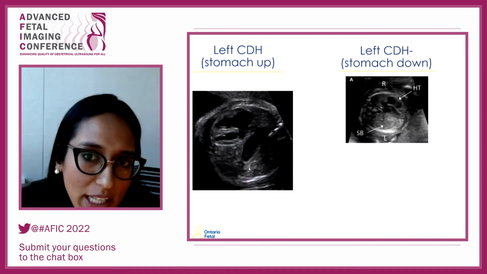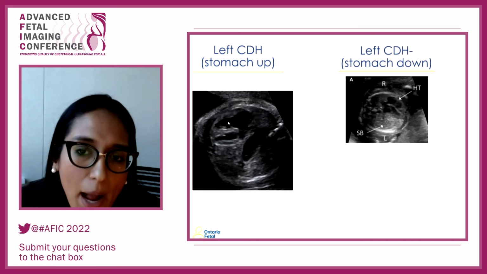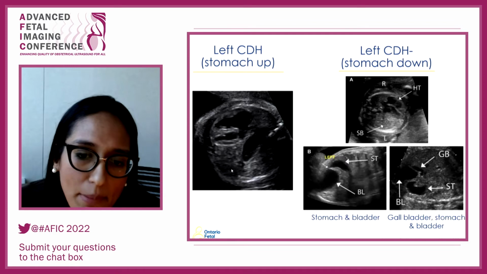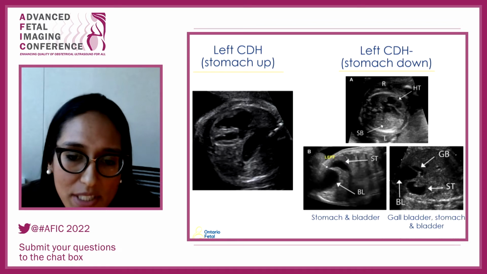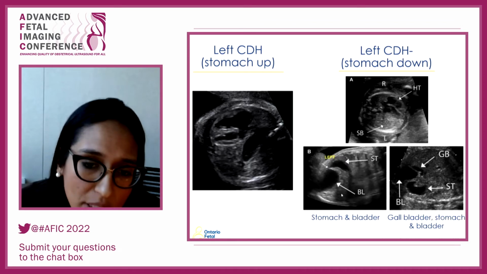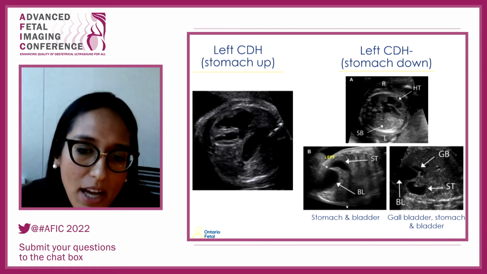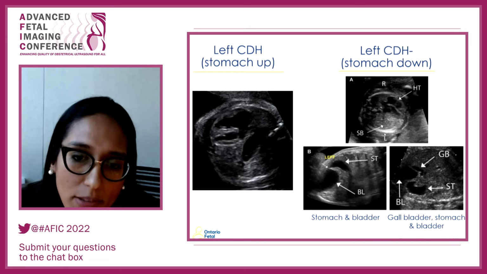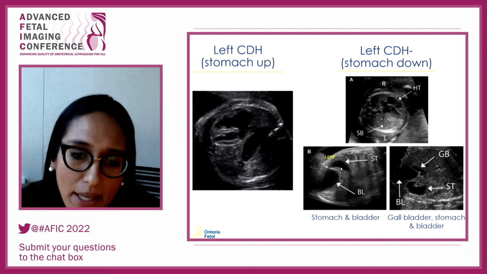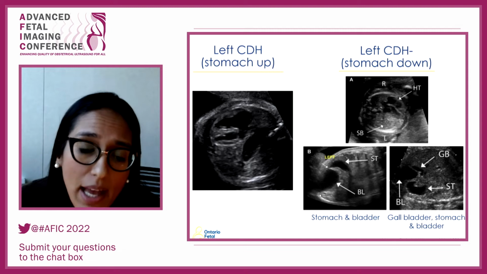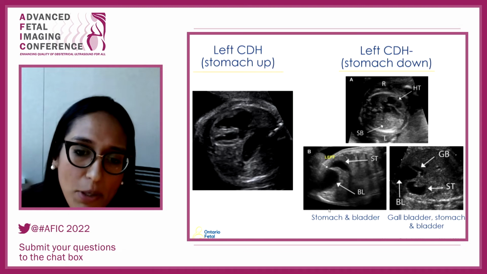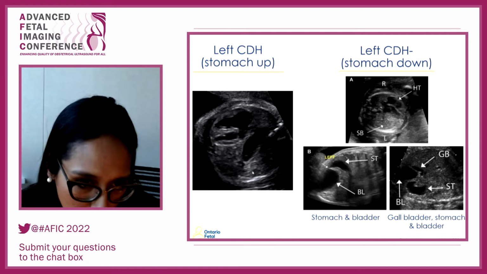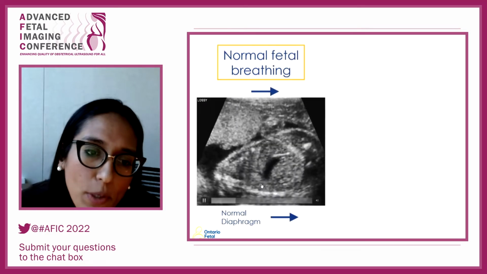But sometimes you have a hernia where the stomach is actually in the abdomen, and the only clue is that the stomach is in an abnormal position. So if you see a stomach or a gallbladder or both close to the bladder, you should be thinking about a diaphragmatic hernia, because in some hernias, which are typically smaller and later to diagnose, you only get bowel in the chest. And when the bowel goes into the chest, the stomach takes on a bit of a funnier position, and it typically is near the bladder or the gallbladder as well. So when you see that abnormal positioning of the stomach or the gallbladder, you should be thinking about a diaphragmatic hernia.